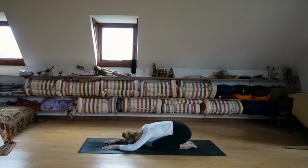Feel your body melting and relaxing down into the floor, and keep your focus on your breath for the whole yoga practice. The breath will allow you to get deeper into those stretches and open up tight areas in the body. One more full breath here.